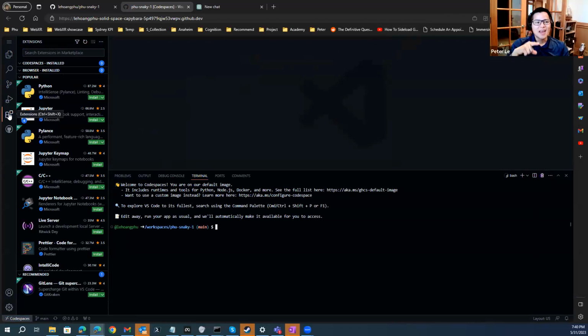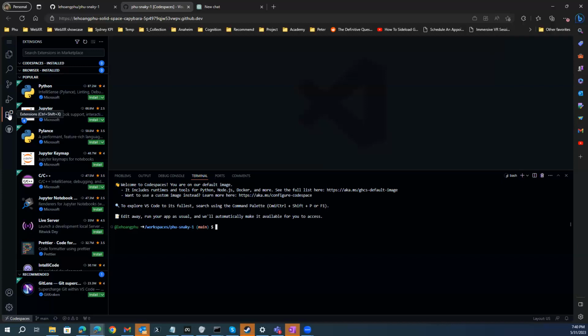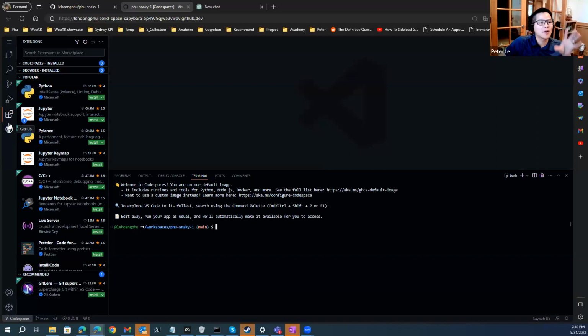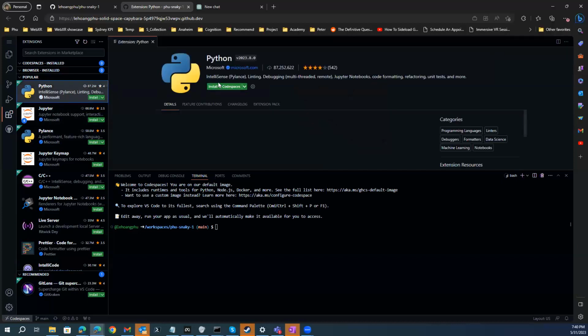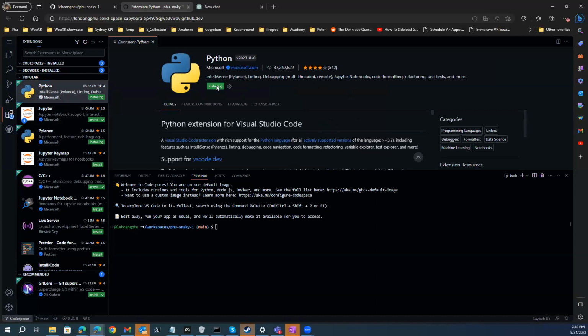That's the cool thing. After you create this code space, guess what? It's saved forever. You can open it on the iPad, you can open it on iPhone, anywhere, and you can continue your coding as you do here. Everything you do here is on the cloud, and you can open it anywhere you want. So make sure you open the extension and you install Python in CodeSpace.